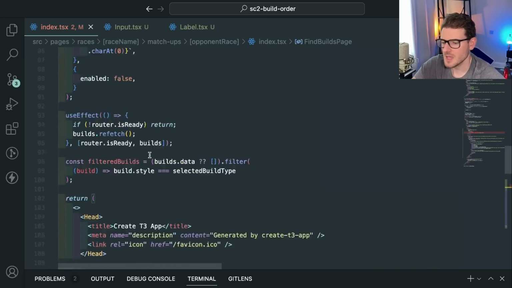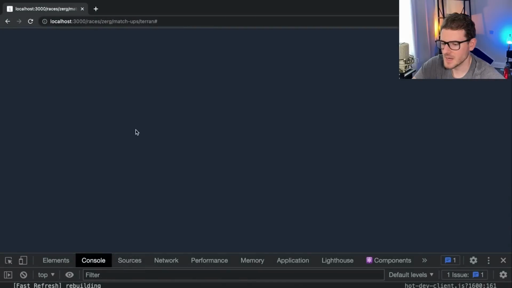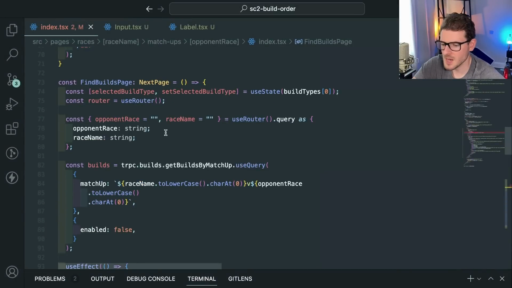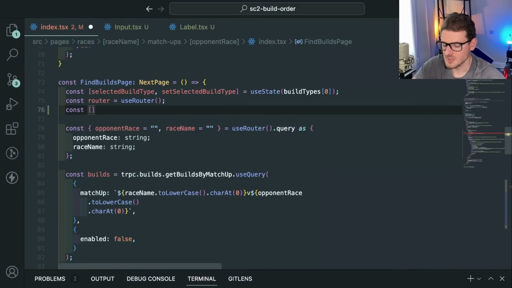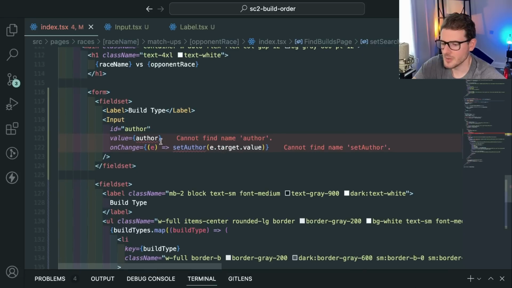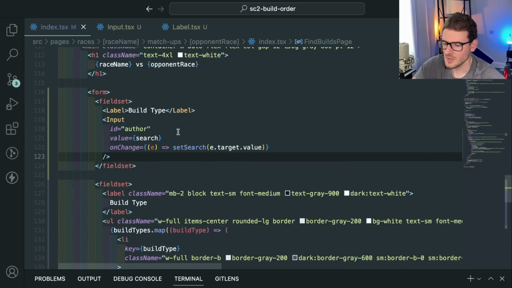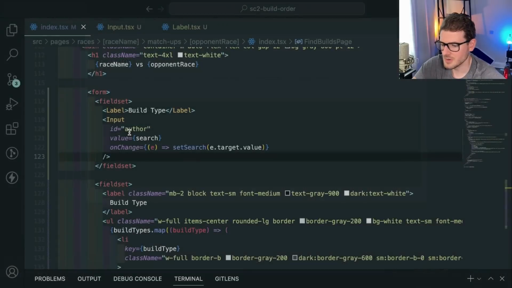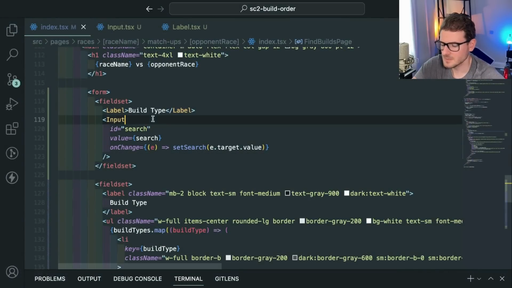of it. So again, we're trying to add a feature where we can add an input box where someone can type in. So I'll just say search and setSearch up here, and we're going to go ahead and just say useState like that. And we'll default it to an empty string for right now. And instead of saying author and setAuthor, I'll just go ahead and say search and setSearch. So hopefully this works. Actually, I'm going to get rid of the name of author here and just say search.